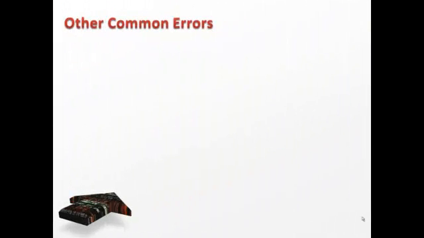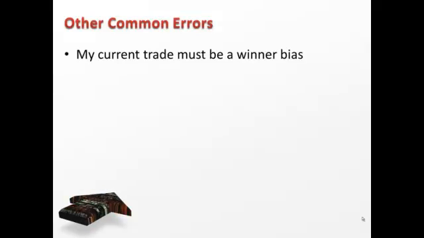Okay, let's look at some of the other common errors that tend to come up. And one of the biggies, and there's a lot of errors, and quite frankly, I've said this before in the other series, we could spend hours and hours talking about all these things, but for the sake of time, I'm trying to really hit on the high-level points that matter the most. And one of the big ones is my current trade must be a winner bias.